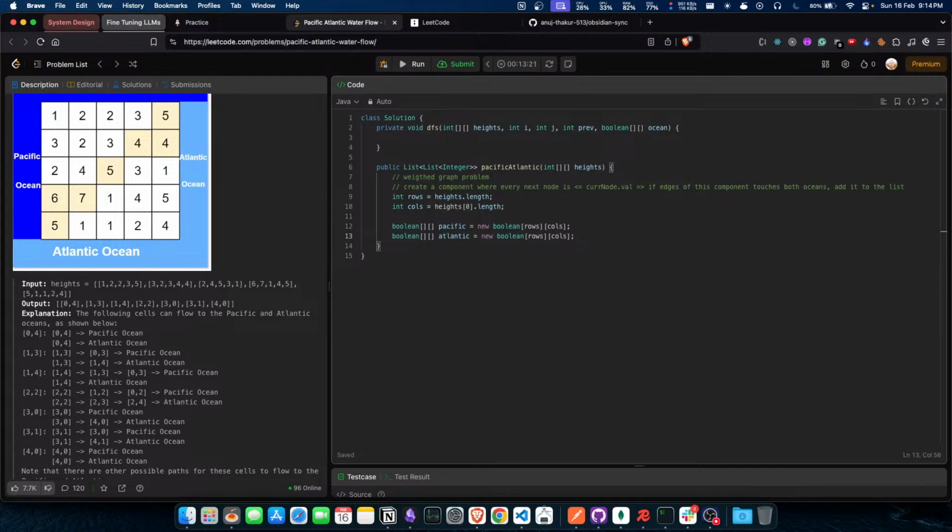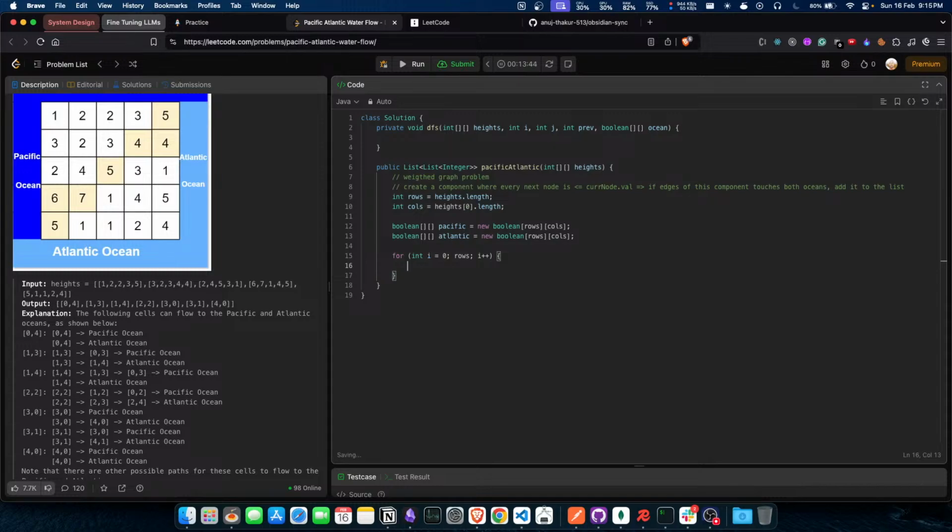Yeah, great. Now I need to start from the border itself. Because let's say, first of all, I go to heights dot length. Let's say I go to rows first.